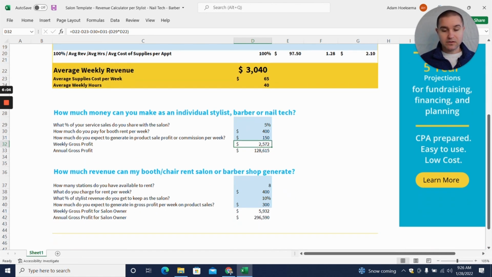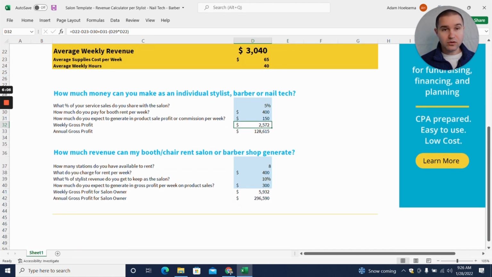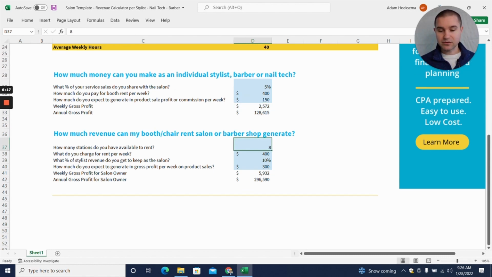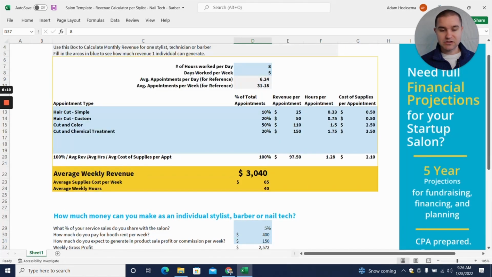Now, let's say you are the owner of the salon and you have a number of booths available for rent, and you want to know how much revenue you can generate as a salon owner. What you can do here with this little calculator is, assuming that all your stylists are similar, put in what you think your average stylist that's renting a booth in your salon is going to do.